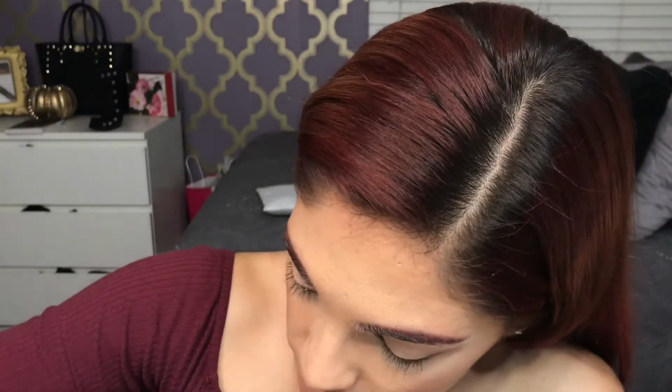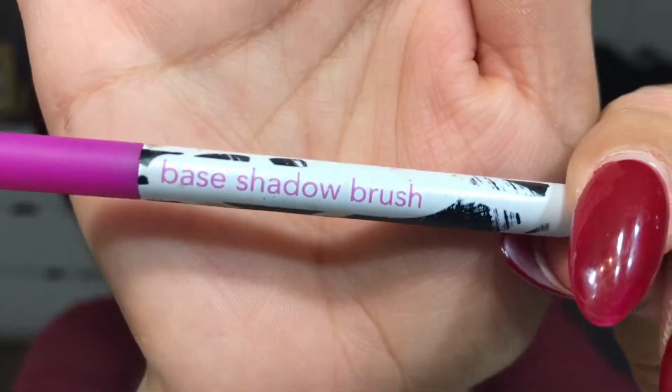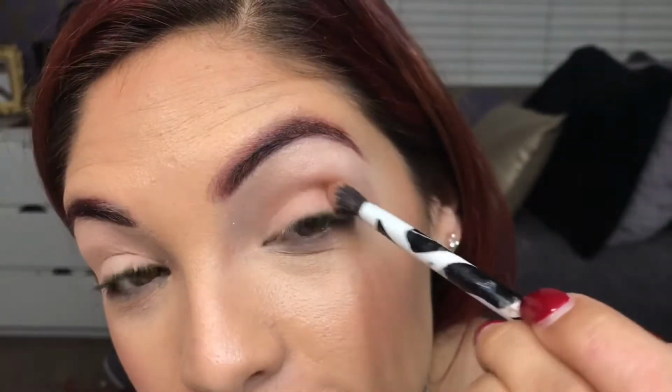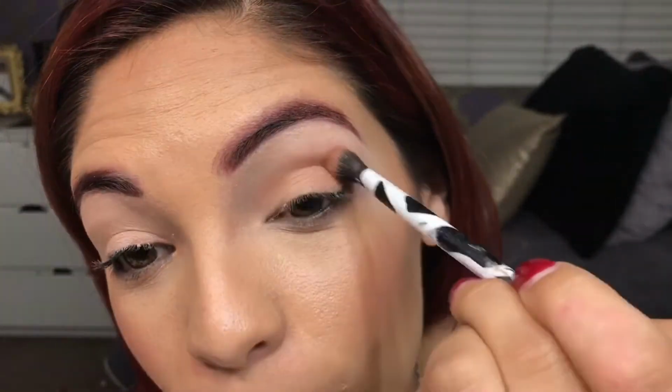Sorry guys and gals. Okay, so for the shadows, I'm gonna be taking Makeup Geek's Cocoa Bear. I don't know if you can see the color, sorry. It's a little dusty and dirty. The color Cocoa Bear is a burnt brown color. And I'm gonna take this Real Techniques Base Shadow Brush, go into Cocoa Bear and go into my crease. This is our transition shade. It's a really pretty burnt brown, I guess you could say, but it's not super in your face.